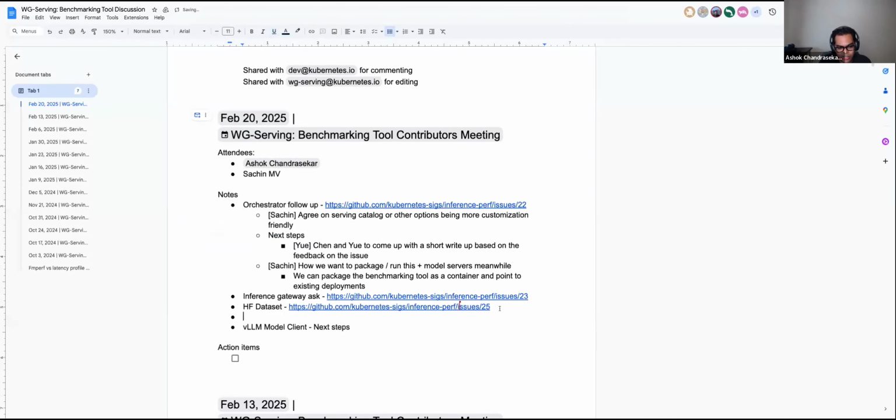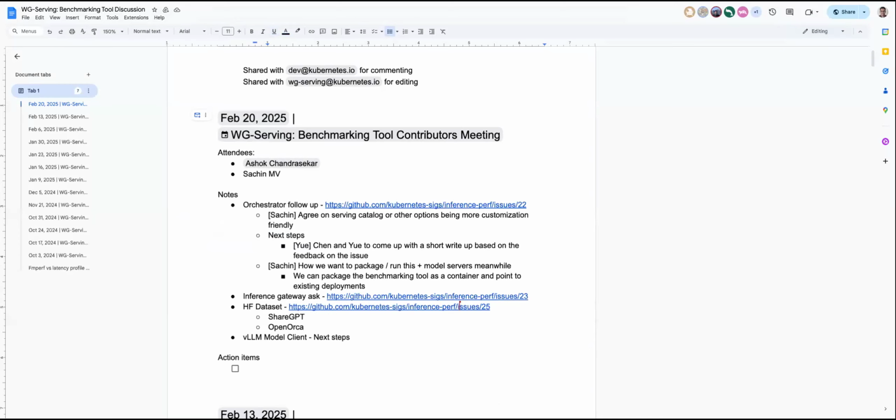Yeah, I think that makes sense to me. And starting with ShareGPT and OpenOrca seems like a good one to go with. If anyone is planning to take that up, feel free to leave a note on the issue and let others know which data set you're going to add. I remember Vivek mentioned he was interested in adding some data set support too. So each person can work on different data set support in parallel.